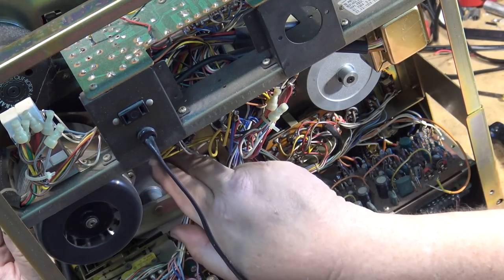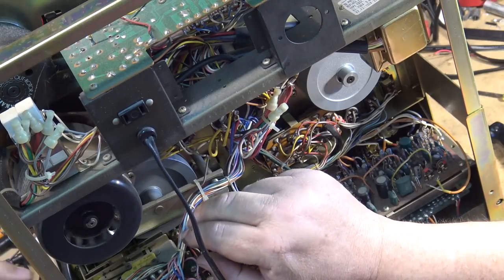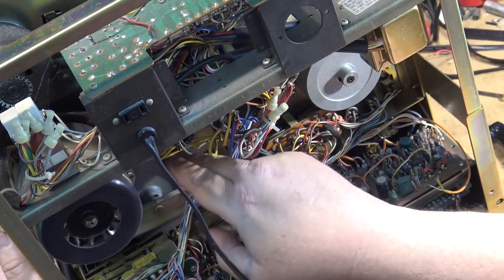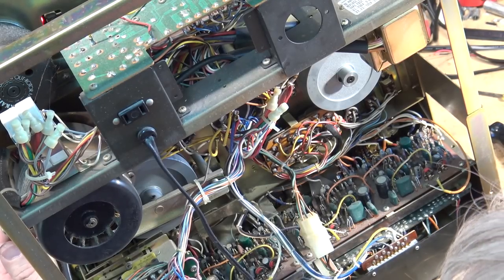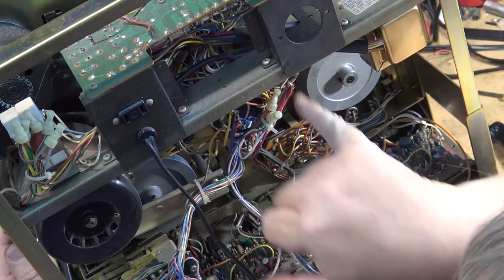Check out the belt. Capstan belt's in good shape. I have lots of torque there. This is the capstan motor. The belt is in good shape. You can see there, nothing slipping. The cap that would have failed if it was the motor that was slowing down, I believe it's this one right here.